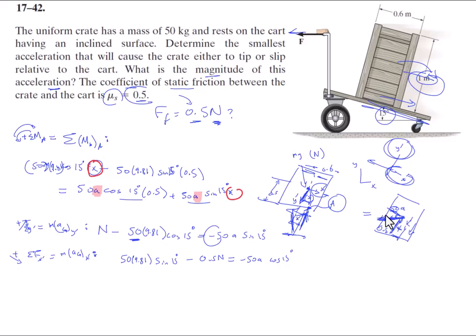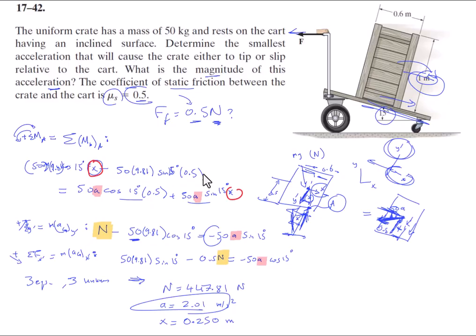So I have acceleration, this is the acceleration in the x direction, the component of this, which is the cosine 15. I have extra unknowns here, the a here and the a here, but also N is unknown. So three equations, three unknowns. That means I'll solve them together and I'll get N is equal to 447.1 Newton, and the acceleration is equal to 2.01 meter per second squared. The x is also 0.250 meters.